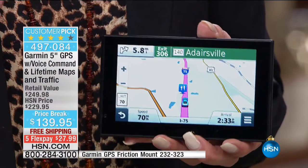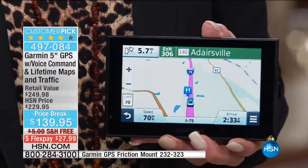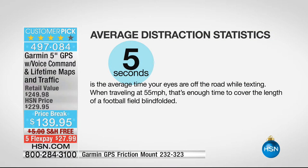But let's continue on with that distracted driving story, because I want to give you some statistics, and you've seen it with your own eyes. 5 seconds is the average time that your eyes are off the road while you're texting. That could be reading a text, that could be glancing at a text, because then you're looking at the phone and you're distracted. So think about this.